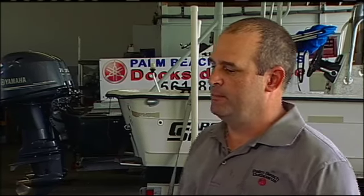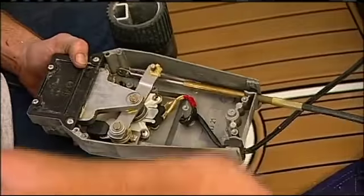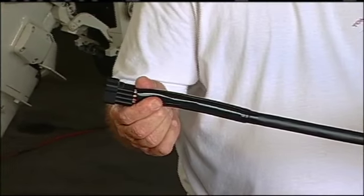Well, it's personal preference, but I like to start in the middle, basically with the wire harness. Okay, explain that. I've got what's called manual controls. That means I have a throttle and shift cable in my rigging tube, or up underneath my gunnel, from the front to the back, you have a control cable. We're going to take all that out, and we're going to replace that with digital electronic controls. That's what this is right here. So I'm not going to have cables anymore.